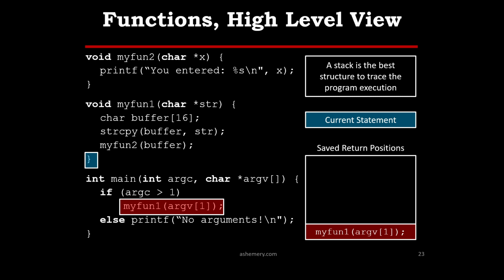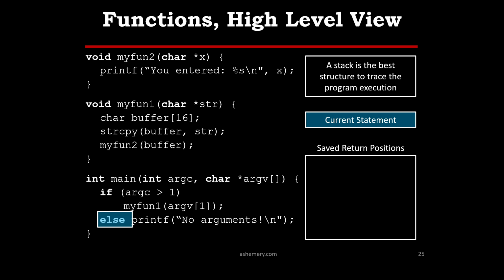Again, we'll go back to the stack. The stack will pop out the position of my fun1. It will tell the system that, hey, if you want to go back to the previous function, the position for that is over here. So it's going to pop that value out. Then we are going to come here, finish the execution, and then end of execution. So that's how the program will start and the execution will end.